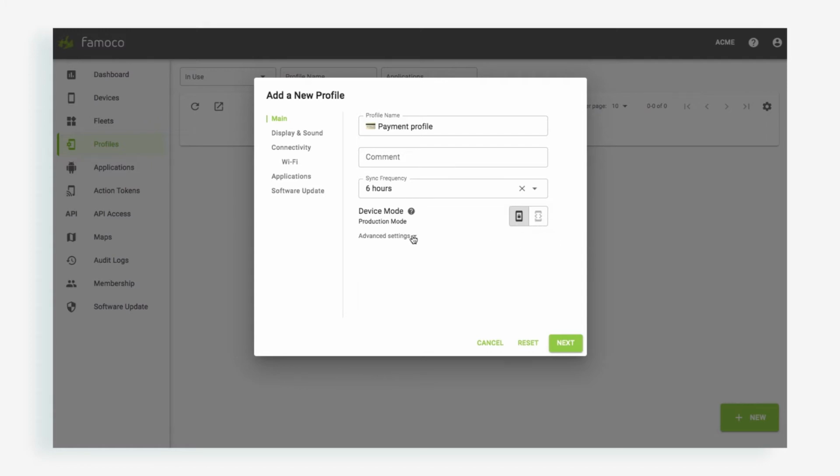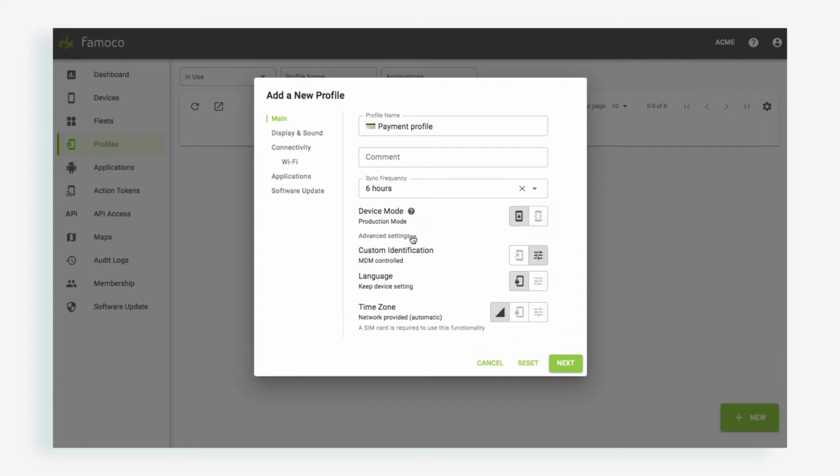Choose one custom identification option. The custom identification will allow you to easily identify your device with a short text. This text will be displayed on the MDM device list and on the device's dashboard. It can be your internal identification number or the name of the owner's device, for example. You can also activate the option where the device owner edits the custom identification straight from his device, or where the MDM user edits the device custom identification only from the MDM.